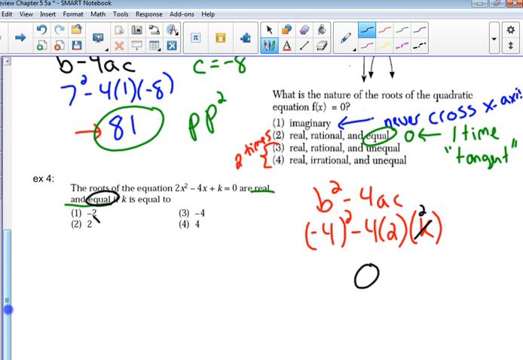Don't you have to just do first and last and then the sum? That's what I did. Because 2 times 2 is 4, and then the sign in the middle is a negative, and the sign at the end is positive, so it has to be the same. Oh, okay, you could have done that, I guess. You could have done that.